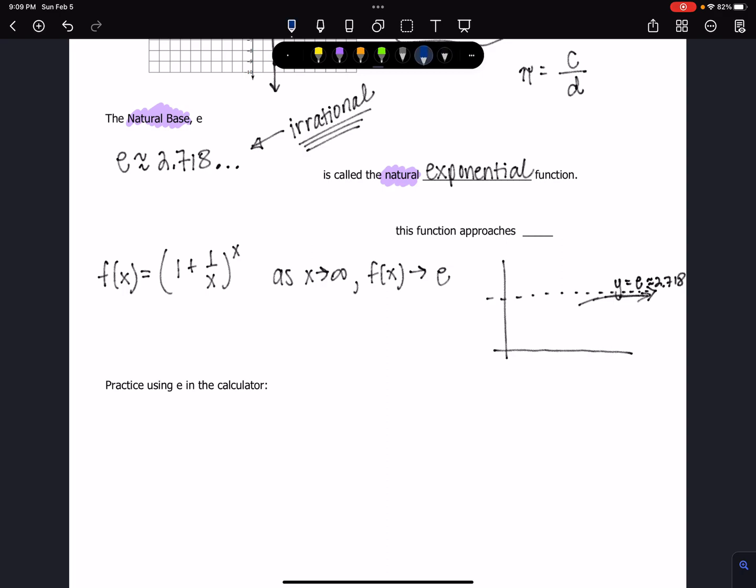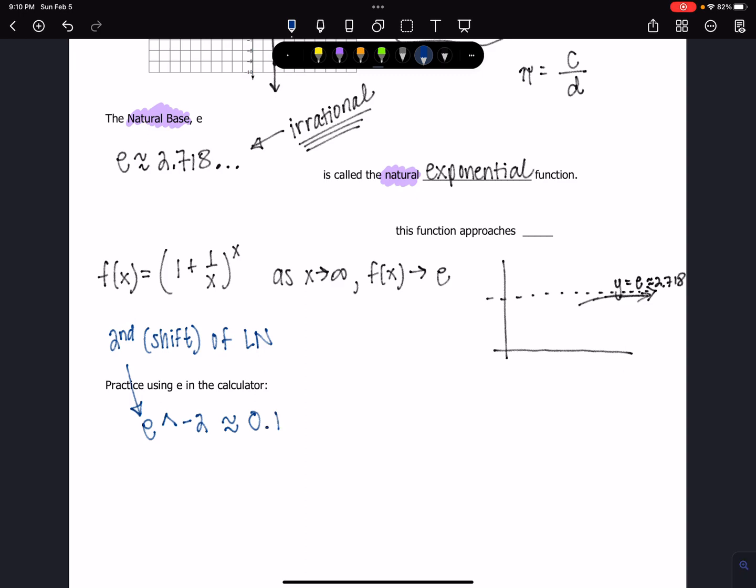So let's practice using e in our calculator, and make sure that we know how to put e into our calculator. E will be found as the second or sometimes the shift button of the natural log button, ln for natural log. So e raised to the negative 2 power. Let's make sure that you can put that into your calculator. Go ahead and give yourself a chance to put that in, and if you need to, press pause. Then press play when you're ready to look at the answer.